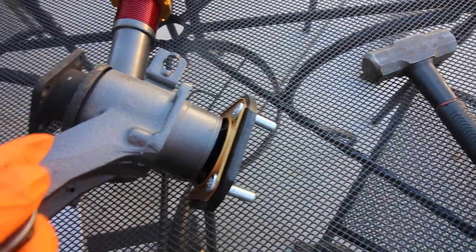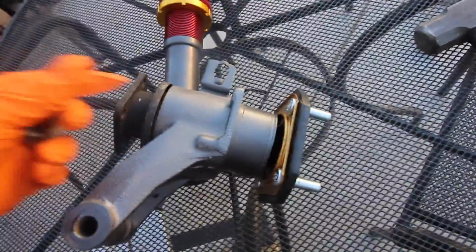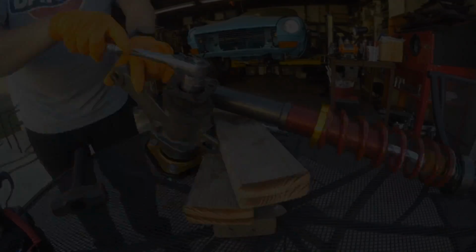And then to install the inner bearing, I'm probably going to do the same thing. Throw the inner bearing on, put this on, and have this push it in. So I'm going to try that out, see what happens.